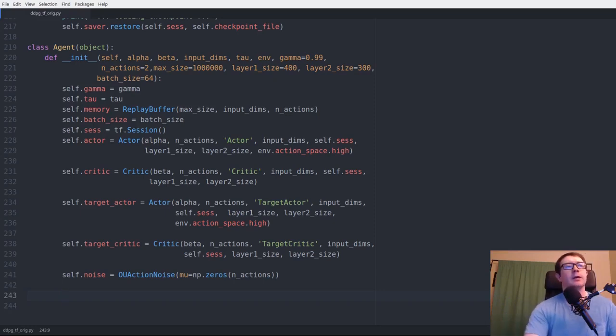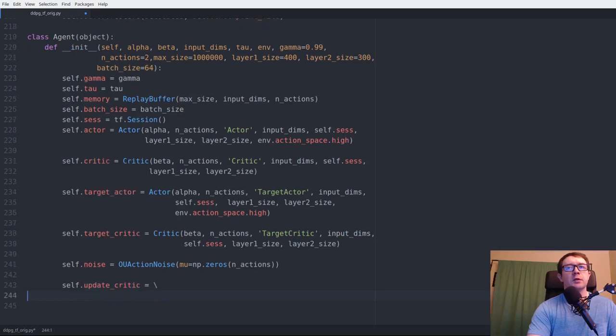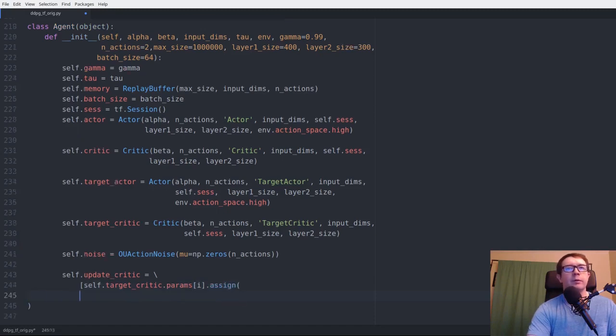But anyway, let's go ahead and define our update operations here. What we want to do is iterate over our target critic parameters and call the assignment operation. What do we want to assign?